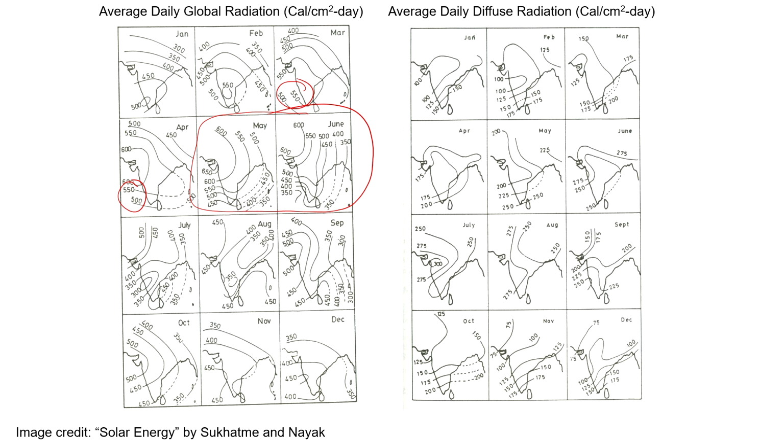You can see the daily diffuse radiation, which is because of the ambient. You can see that diffuse radiation is maximum around the monsoon time. Around the monsoon time, starting from southern India, the numbers are on the higher side in the monsoon season because of atmospheric contents being much higher. So, this can also help you calculate the differences in global and diffuse to determine the direct radiation, in what month, at what location, how the radiation varies.